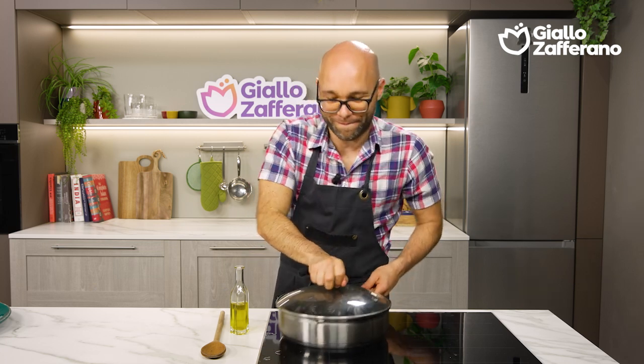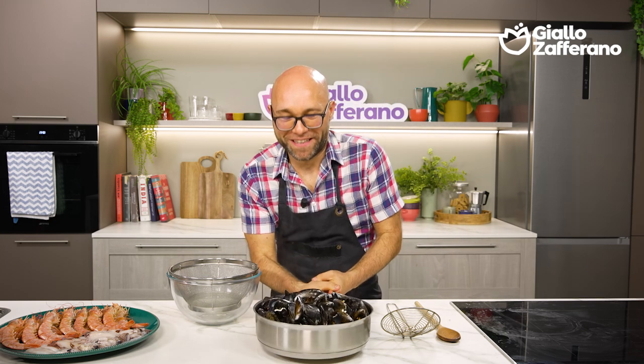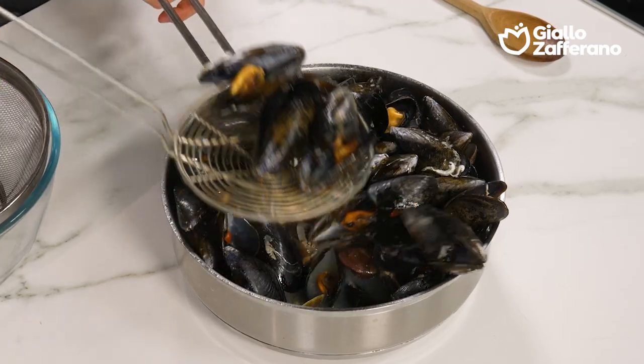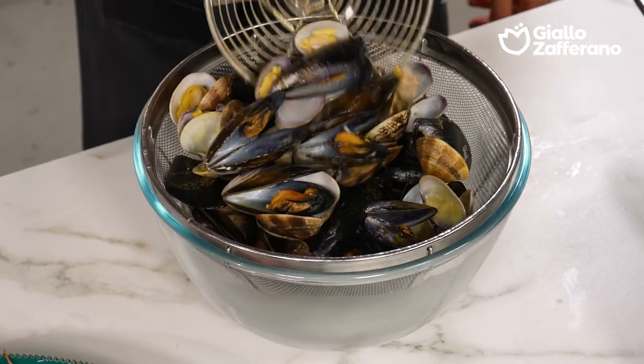Occasionally though, don't forget to shake the pan using this movement. It helps them to open up. Wow, that's really heavy. They are ready. I will drain them. So in the meantime, they can begin to cool down because afterwards, we have to shell them. Remember to set a few aside as we will use them as the final decoration.